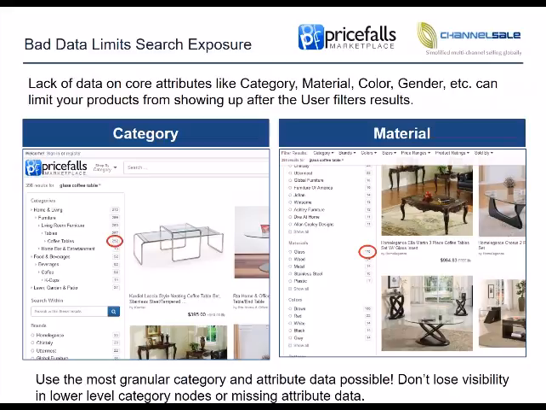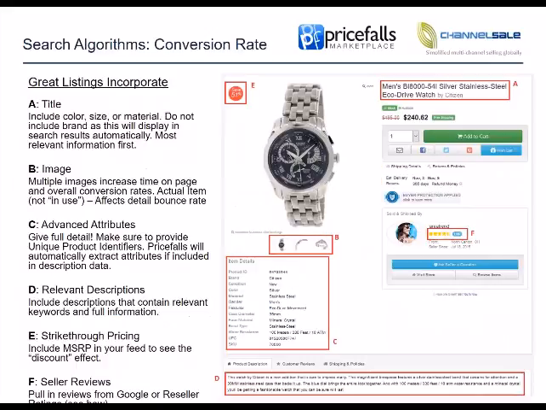So again, what are the most important things to have on Pricefalls in data terms? You really want to include model numbers in your titles. You want to include size and material. We actually have an announcement to make with ChannelSale, and this is a little bit off topic of the slide, but we have integrated variant listings with ChannelSale now.